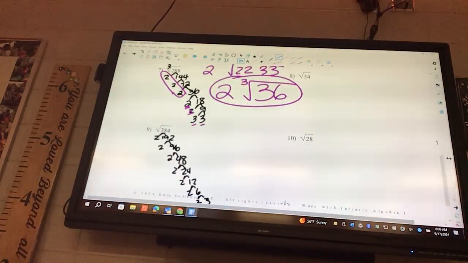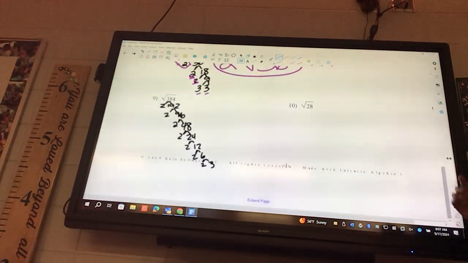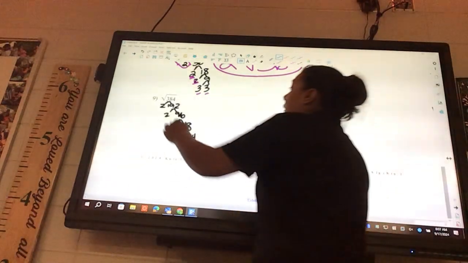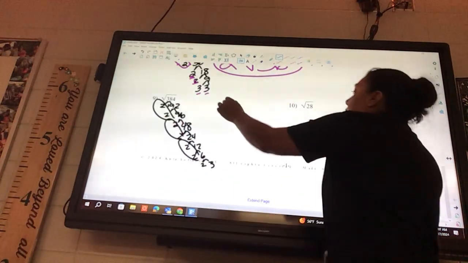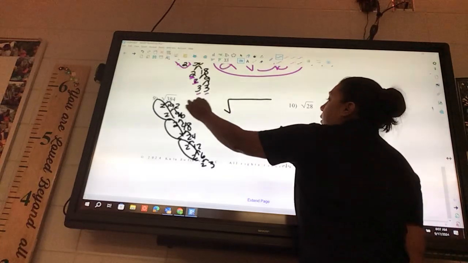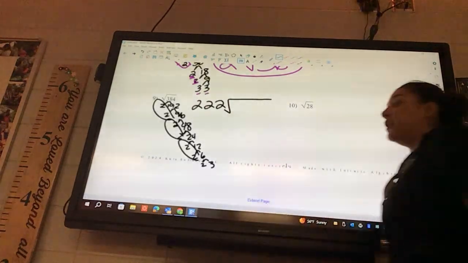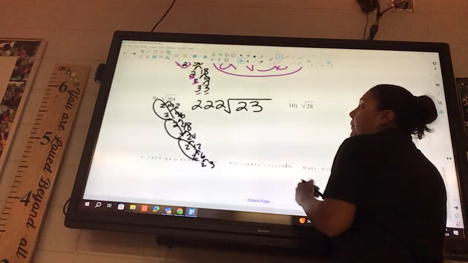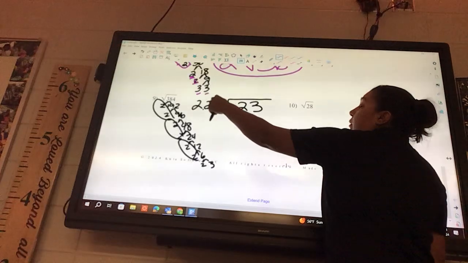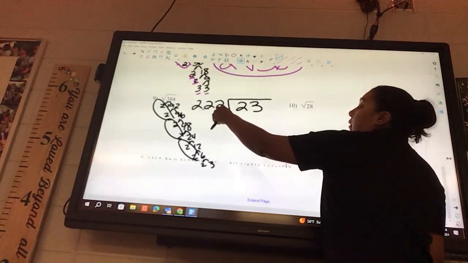Okay, I'm pulling in groups of 2. Take a second, think for yourself, circle them. How many groups can go? Three groups? Somebody agree with him? Yeah. 1, 2, 3. I agree. So how many 2s are going to go on the outside? 3. Who's not allowed to go? A 2 and a 3. Okay, so a 2 and a 3. Okay, what is 2 times 2 times 2? 8.